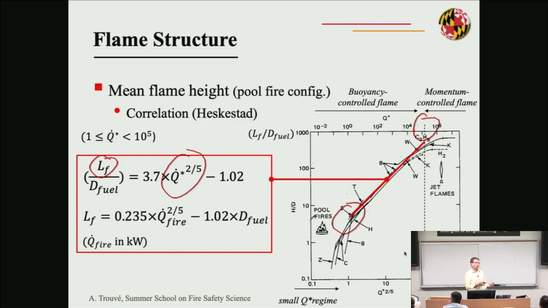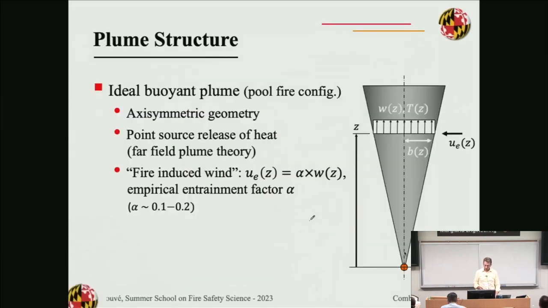If you go below Q star of 0.1, you are in unusual circumstances of fires that are so distributed in size that they look like what people refer to as mass fires. And these mass fires are very large pool fires that you can find sometimes in industry. And these fires typically have a special geometry because instead of having a single conical shaped flame, you have multiple flames due to buoyant instabilities. And so the flame transitions into a different geometry when you go to very low values of Q star. But let me stay away from this. So this is a correlation that is valid for pool fires over a large range.